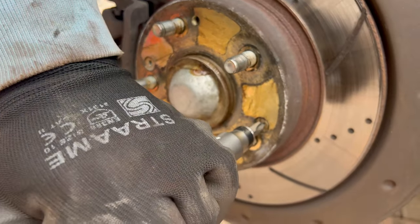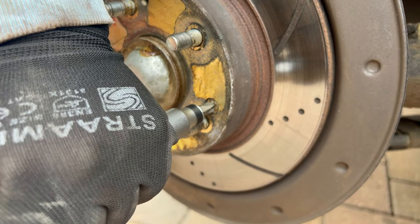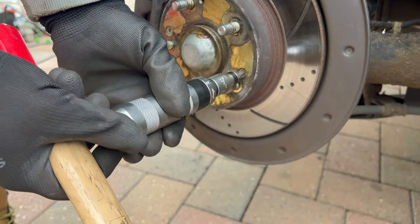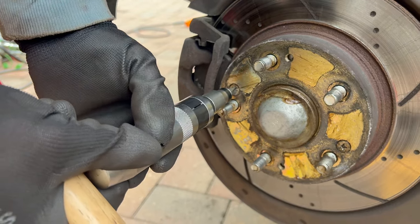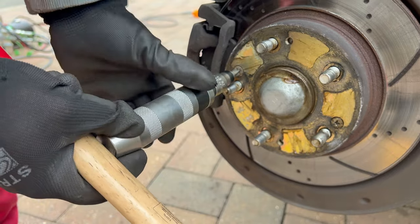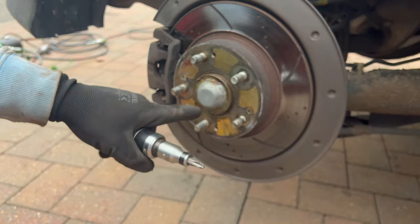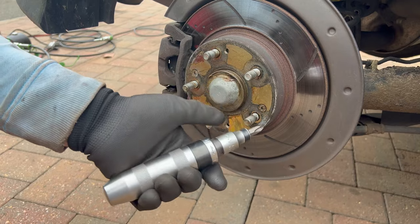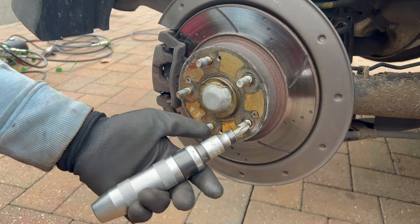Place it securely inside the head of the screw and hit it with a hammer — and as you can see, it did break loose. Let's repeat that step with the other one as well. This way you didn't strip the head of the screws, and you can now unscrew it with this tool or just a regular Phillips screwdriver, whichever you prefer. This method made your life a lot easier.